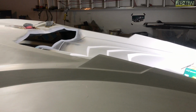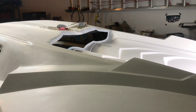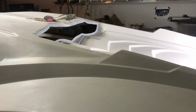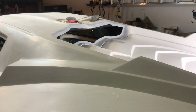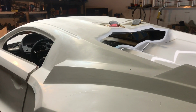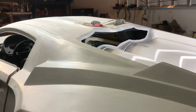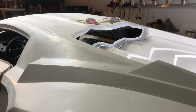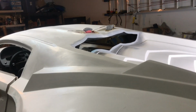After we get this and the trunk pretty much done, I'm not sure how much more we're going to get done on the car this weekend and next weekend, because we do have the Pittsburgh International Car Show and another one, I think it's World of Wheels. They're coming to the convention center in Pittsburgh, so I'm going to those. There should be some pretty cool cars there, so I'll take videos of those and put that at the very end of this video. I'm pretty sure the McLaren Senna is going to be there and a couple other really cool cars. If you guys want to see those, keep watching.